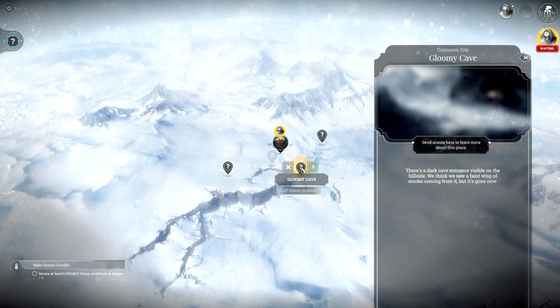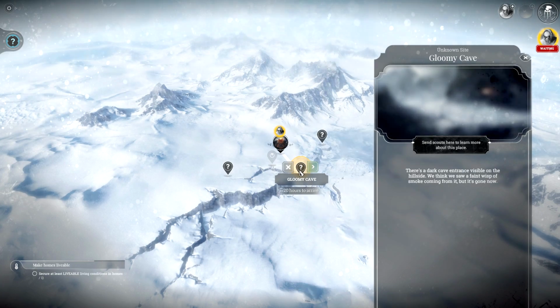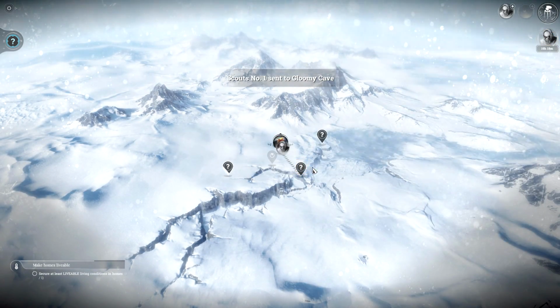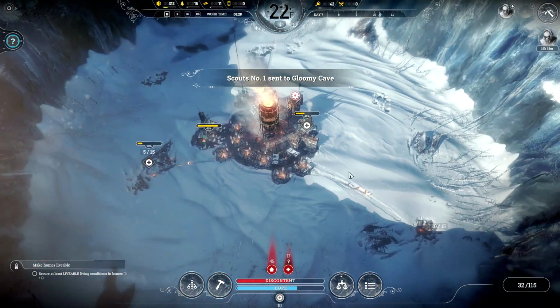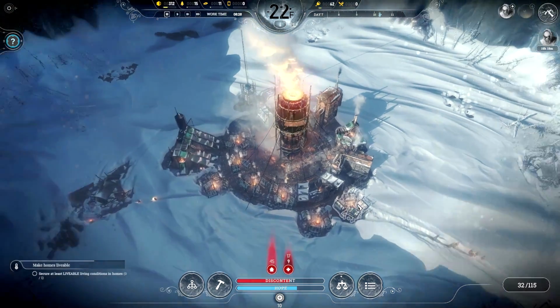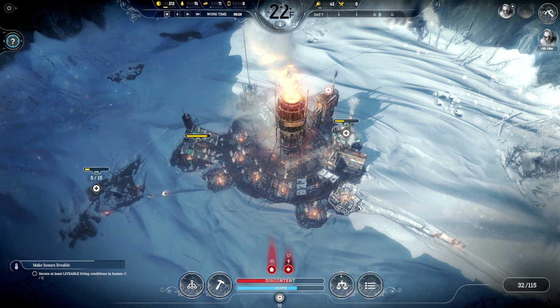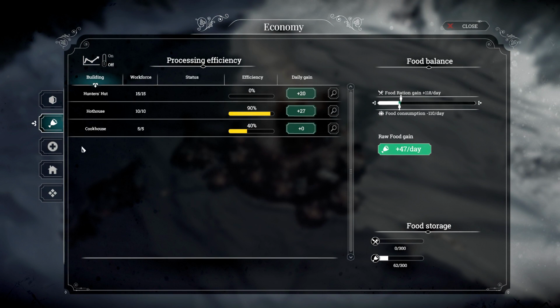So I figured I'd try this gloomy cave, because there's a faint wisp of smoke coming from it. There's a dark cave entrance visible on the hillside. We think we saw a faint wisp of smoke coming from it, but it's gone now. Click. I'm gonna try setting them there. Please stop freezing, game. I'm gonna start getting really confused if I have to Groundhog Day this game long term.